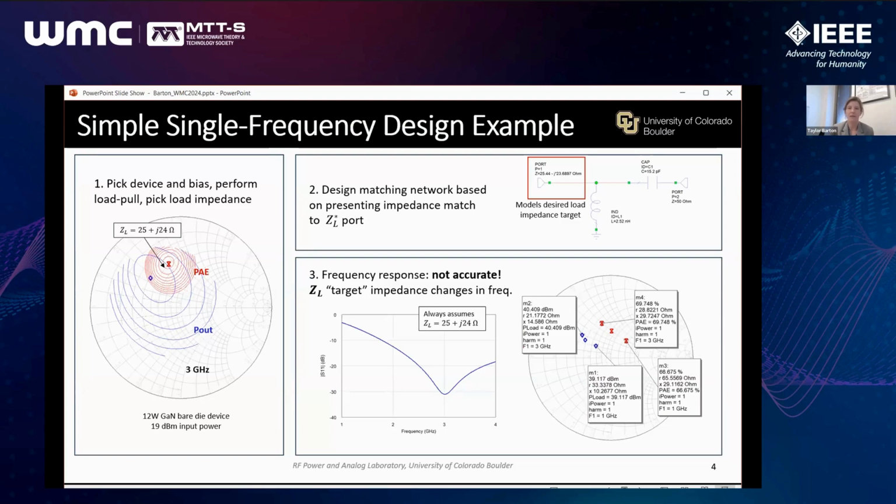And so you hear people talk about Bode-Fano and other matching constraints when we're looking at broad bandwidths, reasonable bandwidths, I should say. We always have to keep in mind that the target is also moving on us, right? The device itself has the intrinsic parasitics that make the match move counterclockwise in the Smith chart.